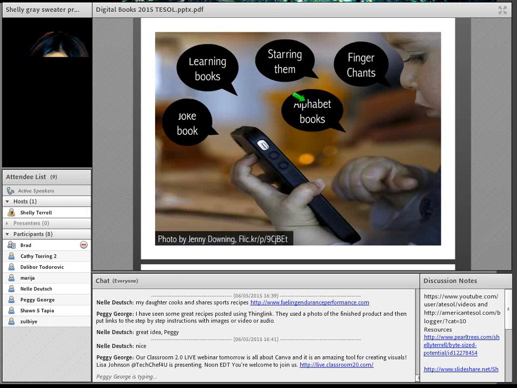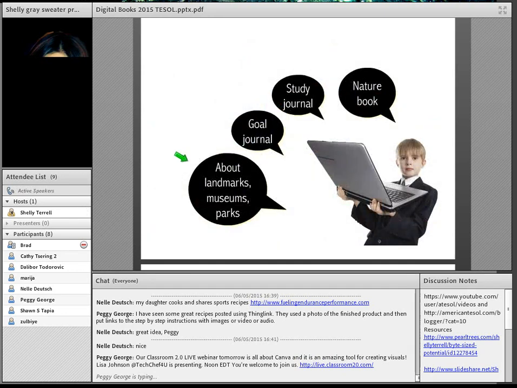Now, of course, back then we didn't get to use technology, but if you use technology, you can have them create a joke book where they're reading jokes, and then the little young child that they created the book for has to try and guess the punchline. So they're learning. And with jokes, you can do math, you can do science, you can do English, you can create joke books on a lot of things.